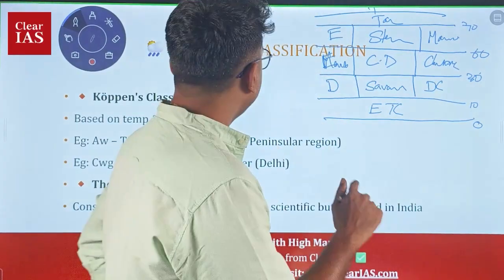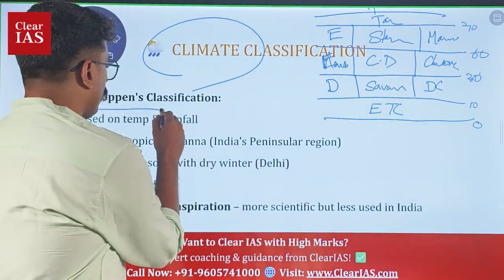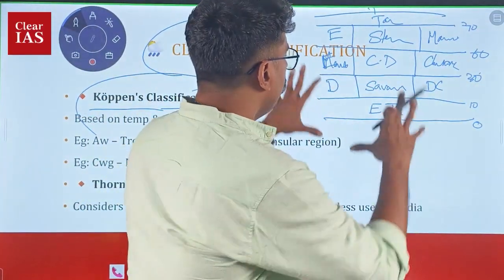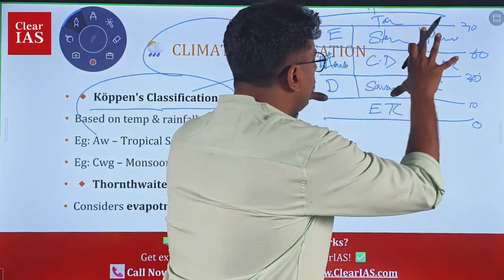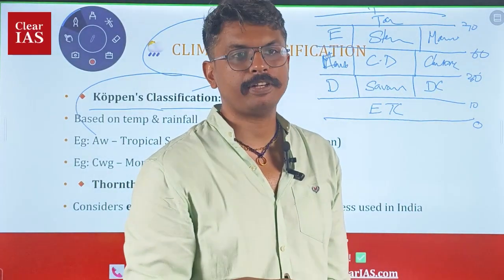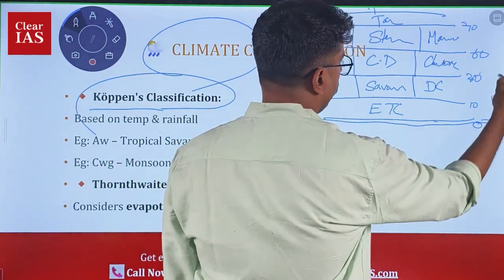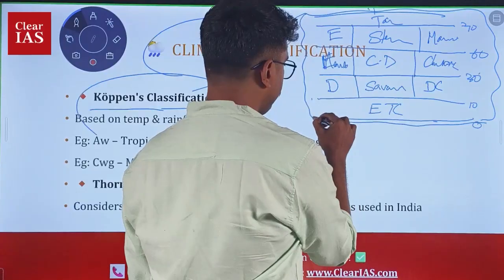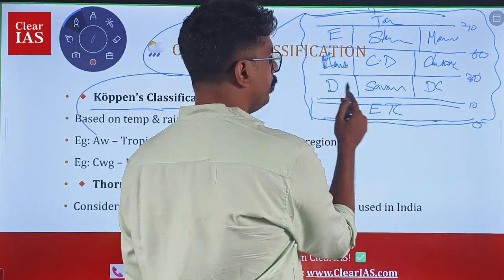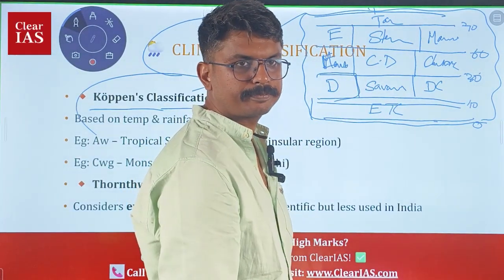Now, what is climate classification? Köppen, a German climatologist, made a chart like this, and he said, if you place this chart over any continent, you will get an approximate idea of what kind of climate would be there. For example, if there is a continent like this, this is the equator, right? So in this area, I place this chart. Here it would be tropical. 10 to 30 degrees on the western side would always be tropical deserts.